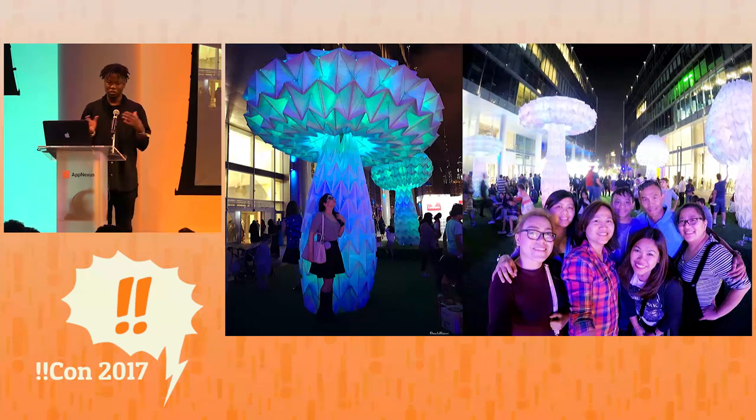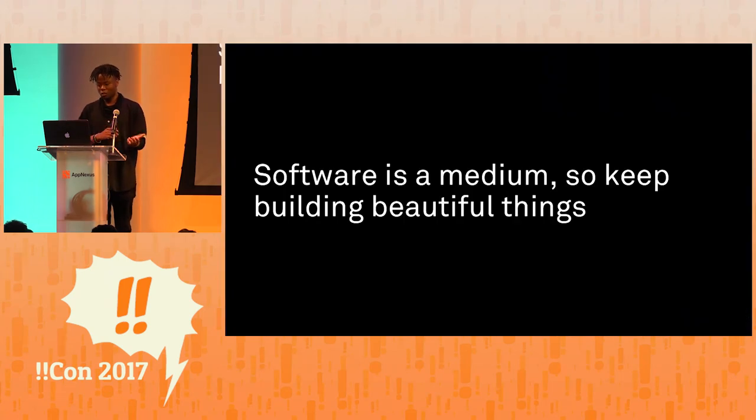In conclusion, before I joined the Shroom & Lumen project, I would have never imagined myself implementing an art project. Yet by the end of 2016, Shroom & Lumen had been enjoyed by hundreds of people across two showings and counting. Through this experience, what was reaffirmed for me was that software is more than just a tool, and that coding is more than just a job skill. Software is really a medium, and creative expressions using it aren't limited to just screens.